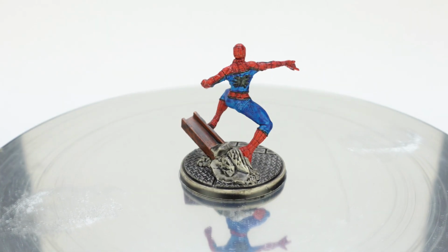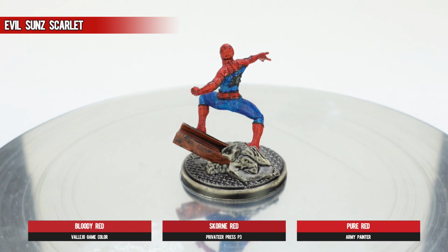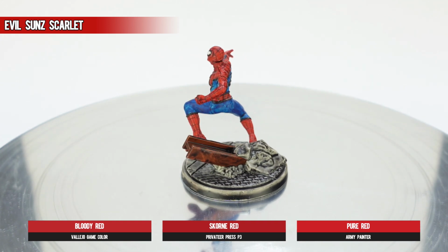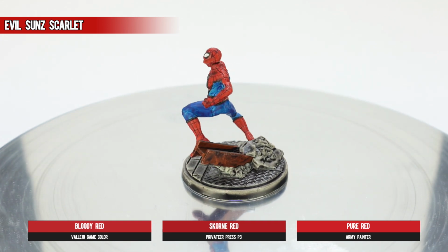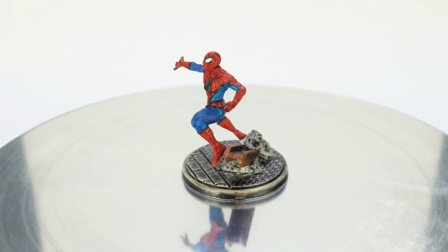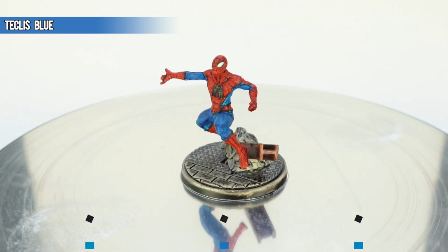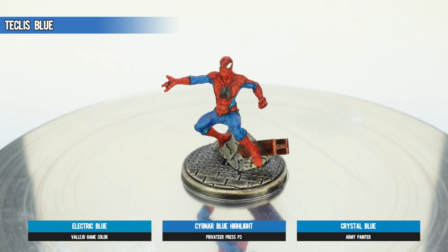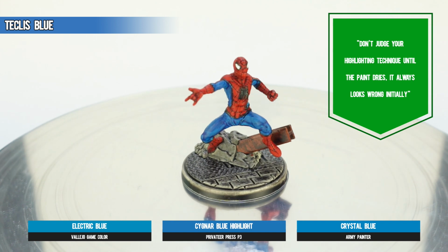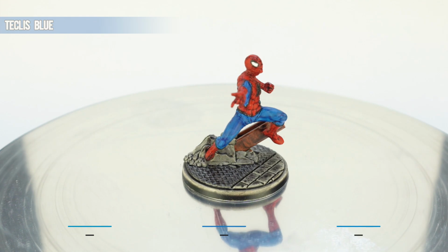For the Spider Red, we went with a layer paint, Evil Sunz Scarlet, to highlight each patch, if you like, of the torso, head, gloves and feet. This part will be moderately time consuming, but don't obsess too much about getting it perfect, just make sure you avoid painting in those recesses. For the blue highlight, we opted for Thunderhawk Blue, bringing a bit of brightness back to the somewhat dull contrast we applied initially. The first highlight on the legs tends to cover a decent chunk of the model, so just focus on the areas that would likely be in direct sunlight and only lightly apply the paint elsewhere.